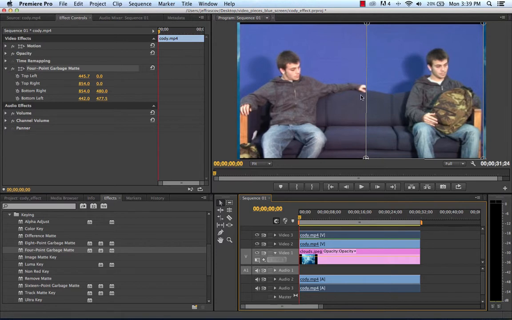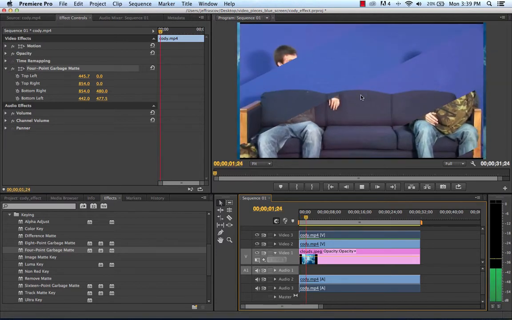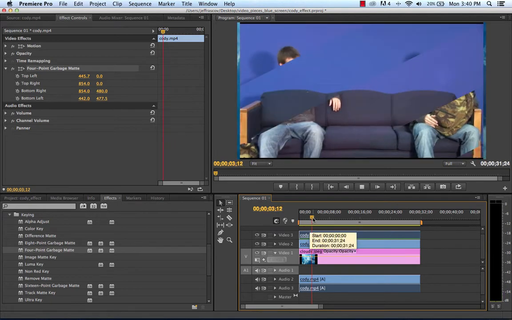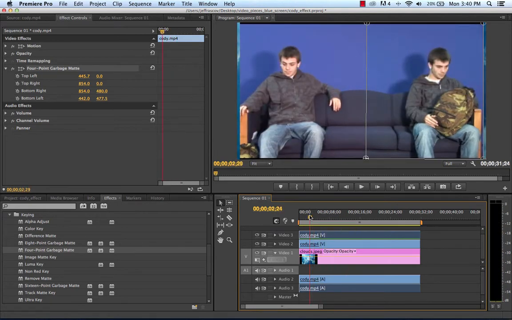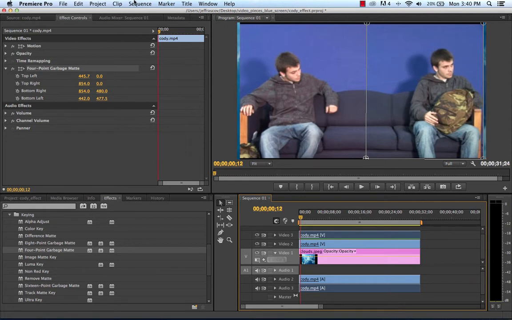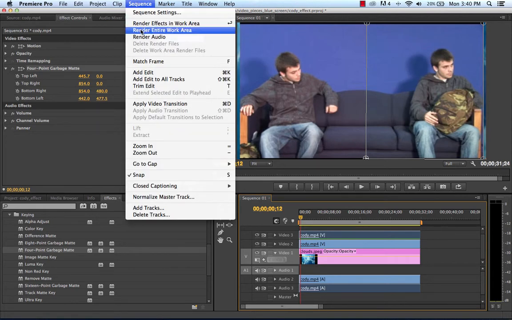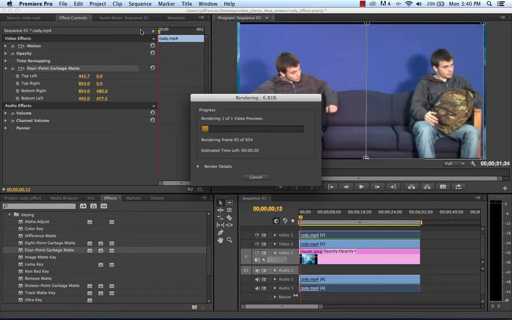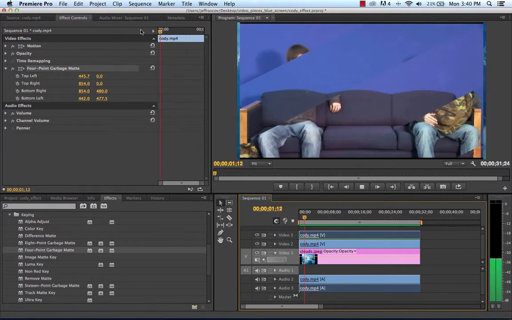Maybe the 8-point like that, but if you see, uh-oh, why am I getting this crazy effect here? It's just not rendering right. It needs to be rendered. It's going to take a minute to render so we can see a preview. But again, it's a very easy effect to do, where you shoot the same person in the same setup, and people have been doing this for a long time. Oh jeez, it's still giving me render problems here.